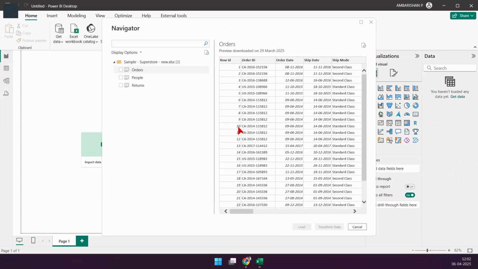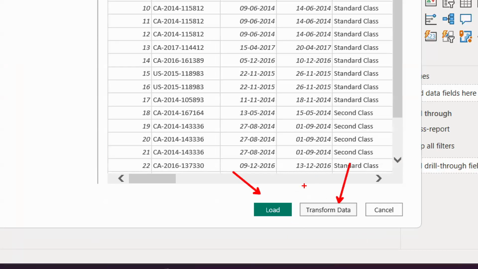All right. Now I'll tell Power BI that I want to load the orders table. You do that by checking this box, and you can clearly see that the buttons are all disabled for now. It's not available for you to select. That happens until you tell Power BI which sheet, which details, you want to load. You can check multiple boxes, that's okay, but we will just go with the orders table for now. I'll click on the orders table and you will see that the buttons are getting enabled, and we should be able to load the data into Power BI.